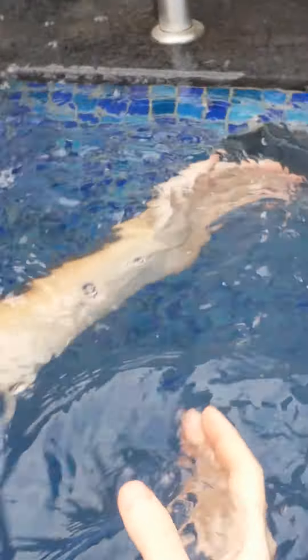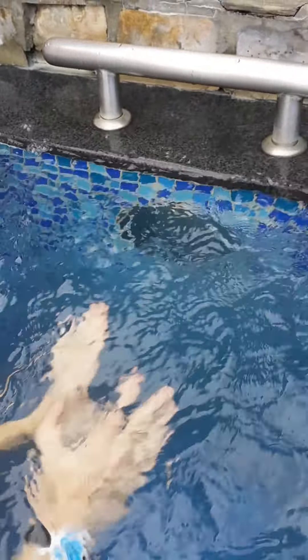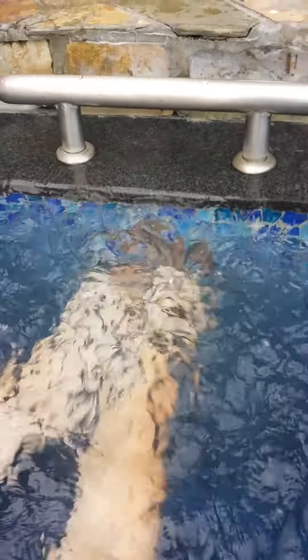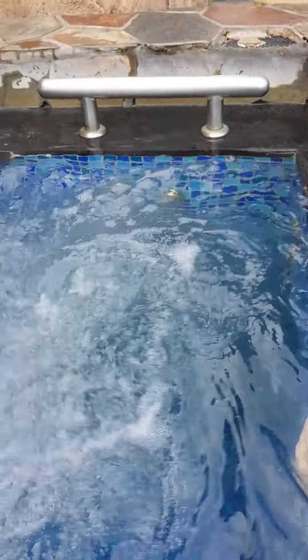There are ones that shoot air into the water and ones that just shoot the water right back out, like this one right here. This one shoots water — you can't really see it, it's not very fluffy with the bubbles, but you can feel it. I'll push it up so you can see the water coming up. It's all water pressure shooting on your back, as opposed to this one over here where you have the air. Look at all that fluffy push of the air. Both feel good, but the water one is more therapeutic; air is more pushy and fluffy — it's hard to describe the feeling.